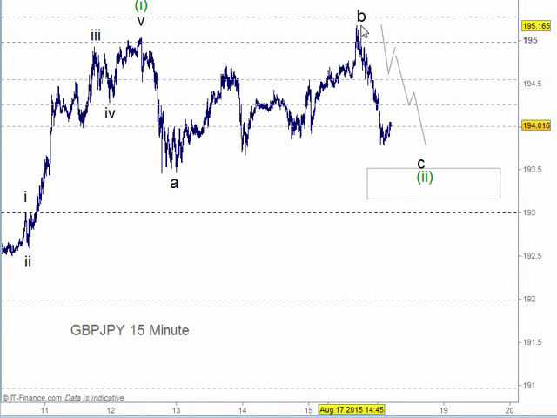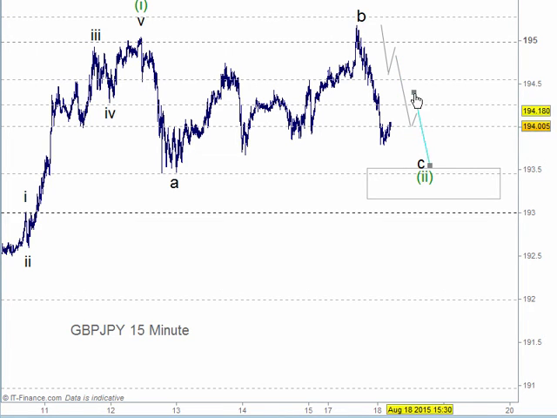So typical, well, not typical, but B waves can do that often enough. So it makes it a bit of a flat correction. So we should really be looking at that sort of 193.50 as the target point there. So maybe I can just extend that down here. That's all not quite right here, not to worry though, but anyway, you get the picture. So that's what we're looking at there.